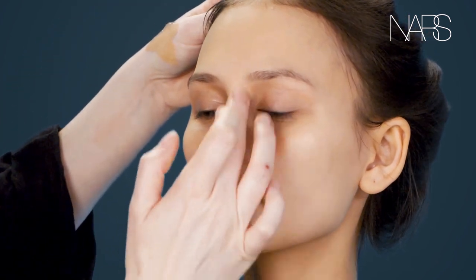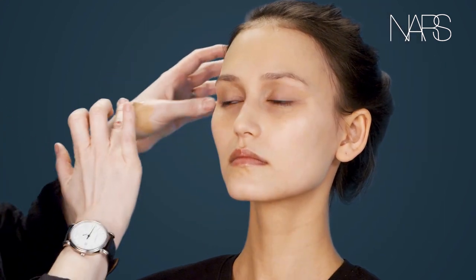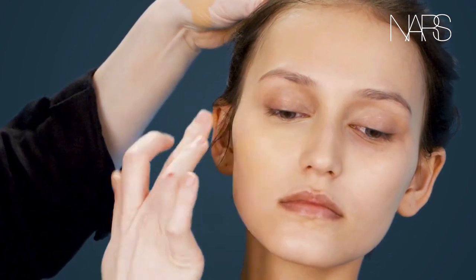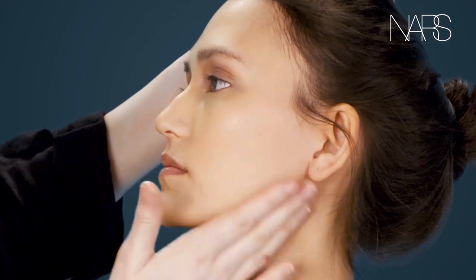So this is a lot of times how we create those beautiful looks backstage, that no makeup makeup, where the skin really does just look like skin. So you can see the spreadability of the actual foundation is incredible. It has been created.